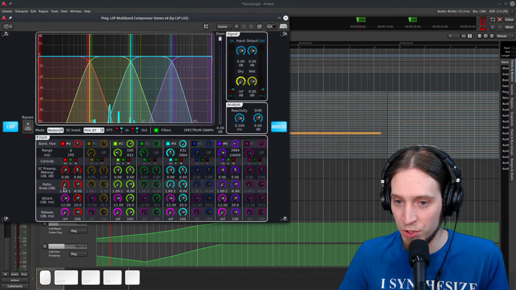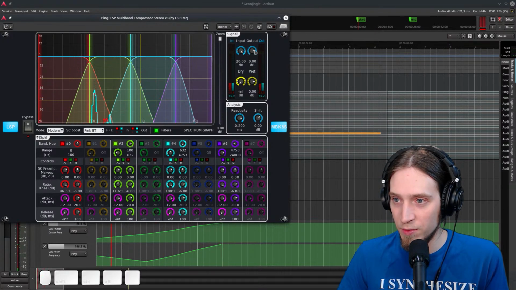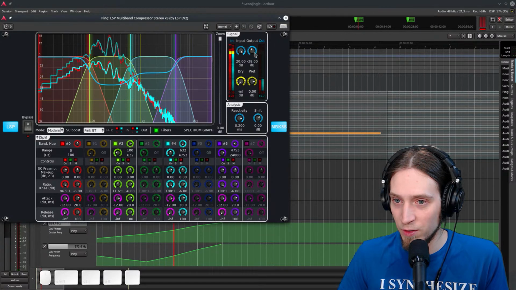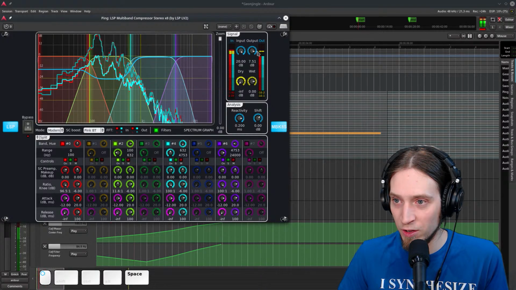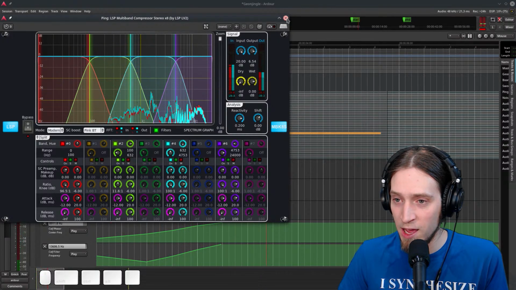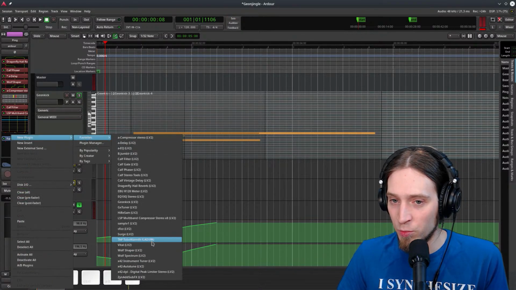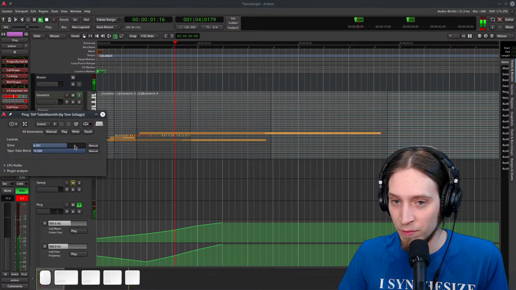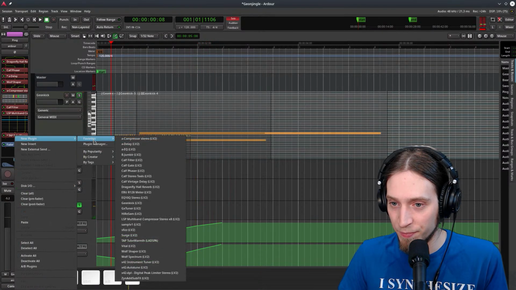Right, and now what we do is increase the ratio. Yes, I really want to just crush it, okay? Let's be honest. And put gain. All right, we're getting somewhere. Yay! Finally got some solid multiband compression. Now I think I want to saturate it a bit. Also, I could high pass it.